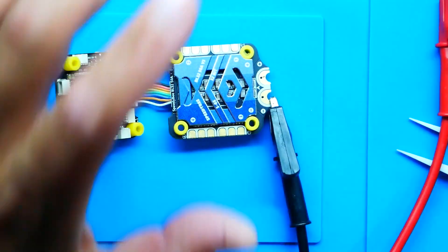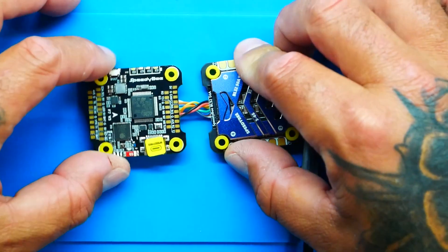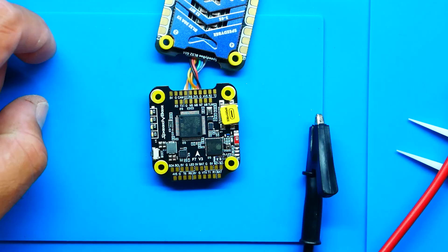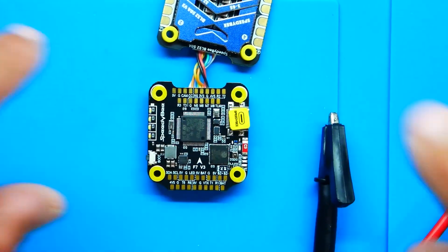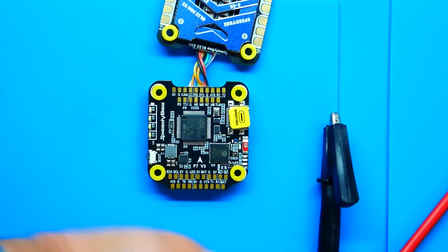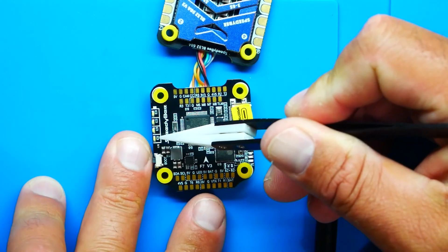We are live. I'm going to flip this over and come in a little closer so you can see it — and it's gorgeous. Now, if you're not familiar with LEDs at all, I've got a full video going over everything about LEDs — how they work, how to understand them in real life and within Betaflight. I'll put a link down in the video description.